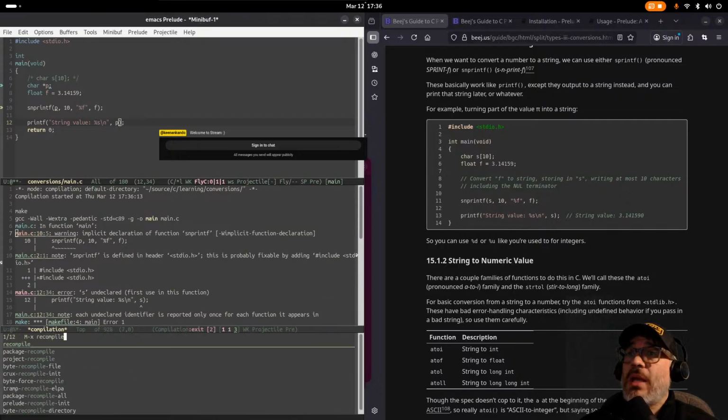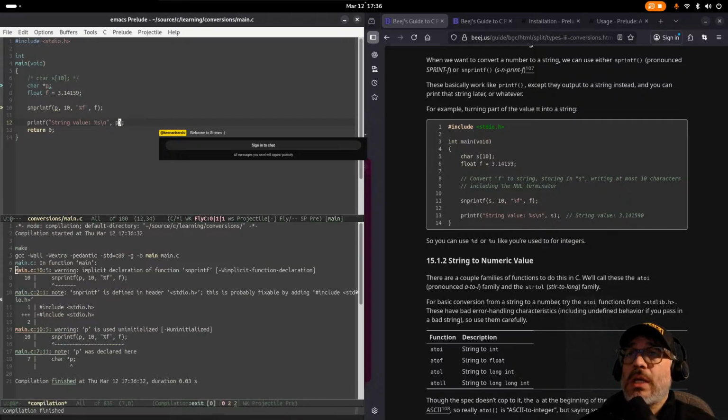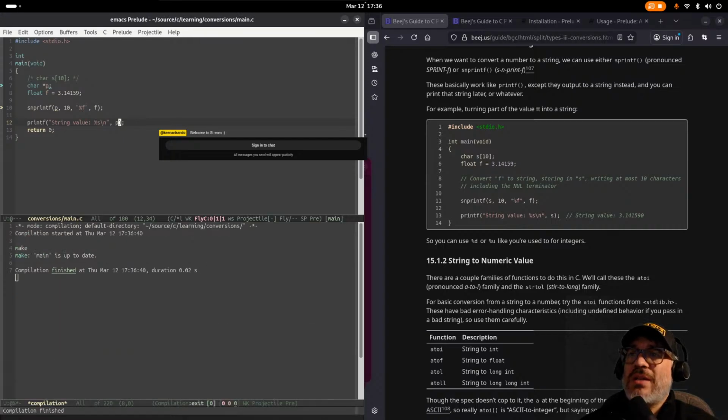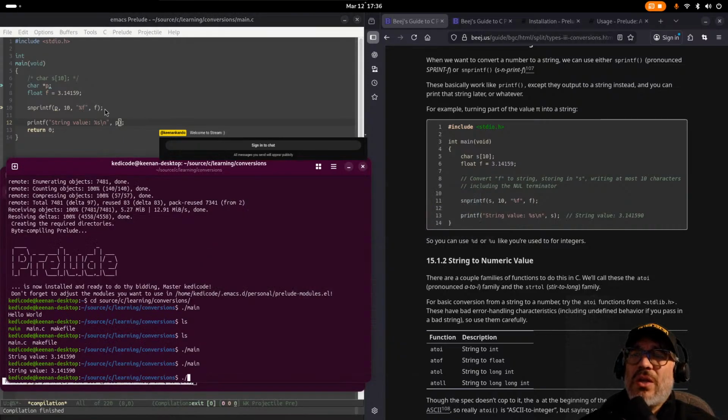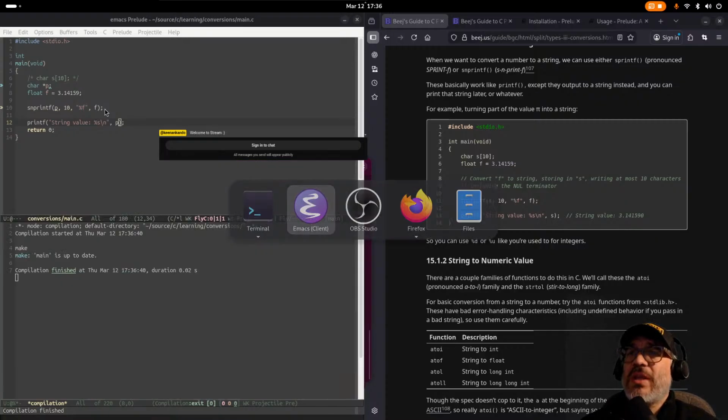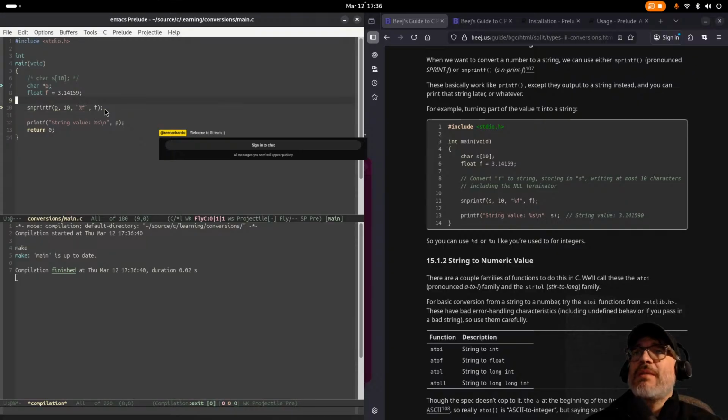So recompile again. Okay, so the warnings now are, why is it doing that? And then it works. That's weird. That is weird. Oh, segmentation fault. Yes, because it's not my memory. So I would have to ask for memory.